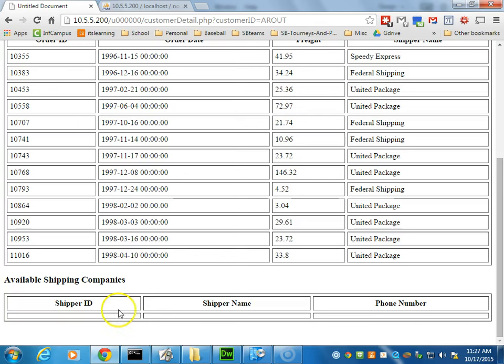So it's not going to create an error message or anything like that. It's just not going to display any data in the table.